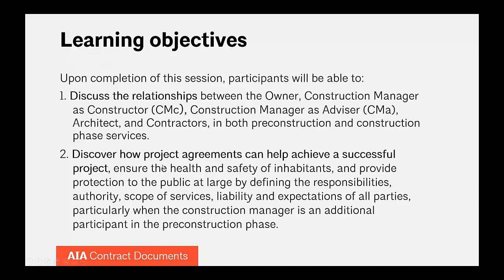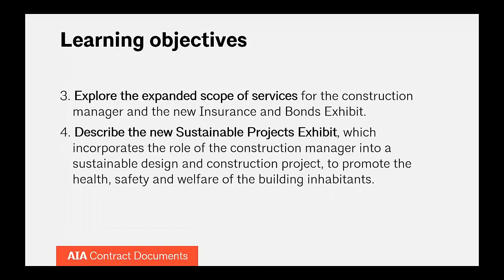Slide 5, please. I'm not going to go over the learning objectives for the program in great detail. I'm sure you looked at them when you signed up, but basically we are going to talk about the relationships between the owner, architect, and construction manager as they are linked through the documents in the construction manager as constructor family. We will discuss the 2019 updates and provide you with a little more knowledge about these documents that will help meet the challenges in construction manager as constructor delivery. Slide 6.